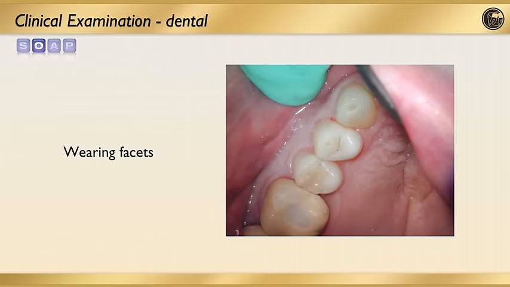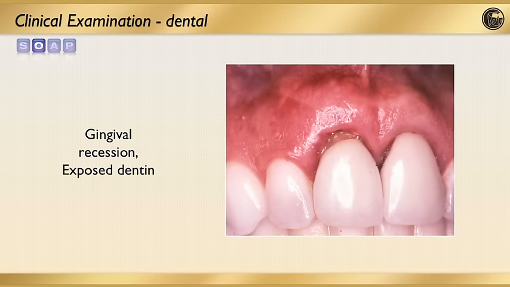We want to look for general dental conditions. For example, facets may indicate strong occlusal forces and perhaps a parafunctional habit such as bruxism — occlusal trauma is frequently misdiagnosed as endodontic disease, so this finding is very relevant. Also note recession and exposed dentin. Exposed dentin can be quite sensitive to cold and may indicate reversible pulpitis, where endodontics is not needed and a more simple solution may exist.